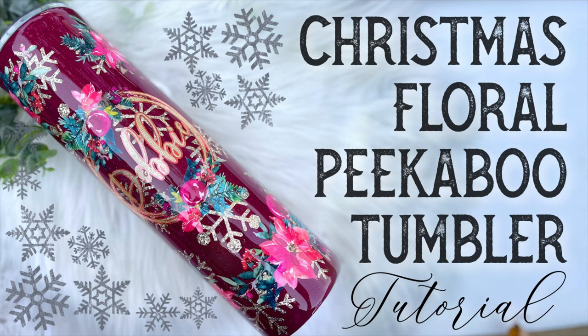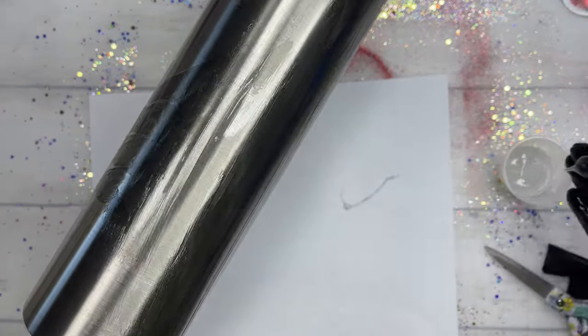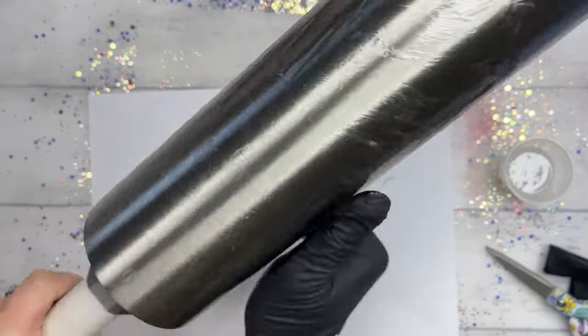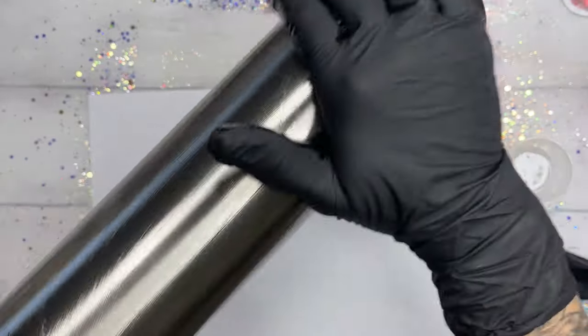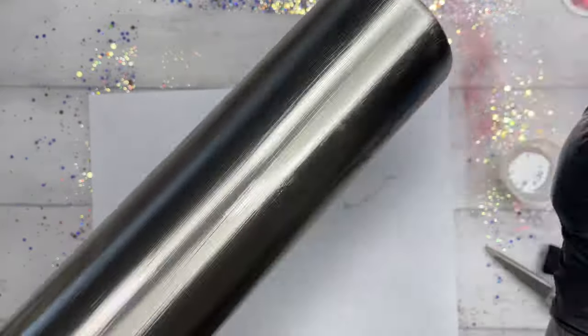In this tutorial, we are going to make this Christmas floral peekaboo tumbler. Debbie is a friend of mine, and I wanted to make her something bright and cheerful for her birthday for the holiday season. So we're starting out with a 32 ounce plump from the Steel Magnolia.